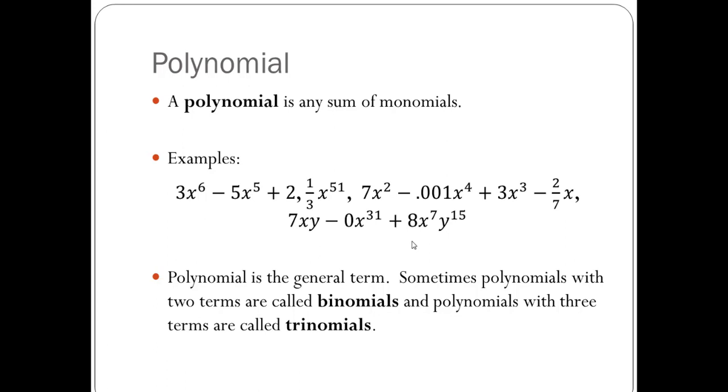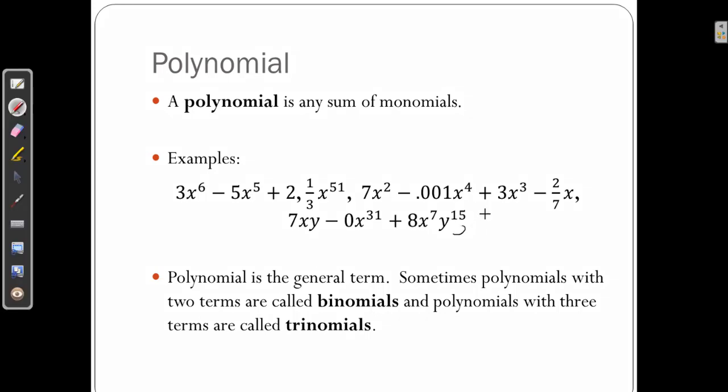Monomial is just a special class. It has one term, just using the prefix there. Mono means one. Bi means 2, so a polynomial with 2 terms is sometimes called a binomial. I don't actually have one there, but it wouldn't be difficult to create one. Here would be a binomial. Don't really need that parenthesis. There's a polynomial with 2 terms, so you might call that one a binomial.